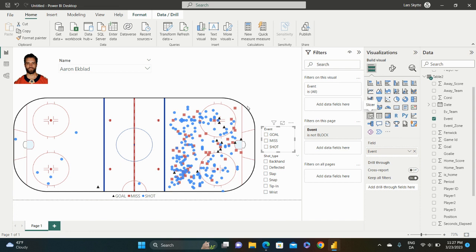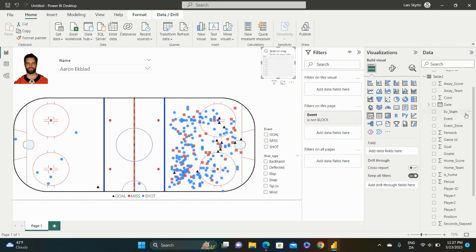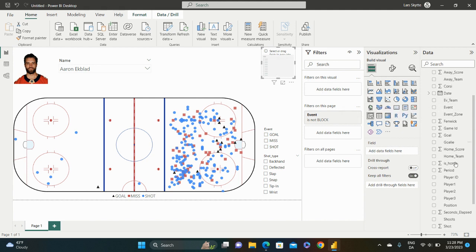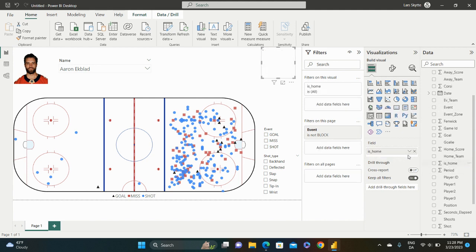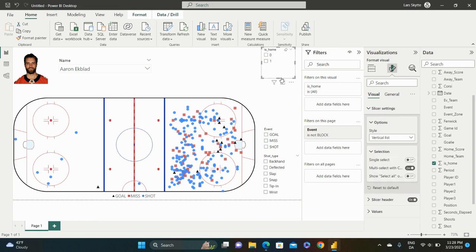And we could add a slicer where we could choose to look at home ice, and this one we still want a vertical list, so just the two options.